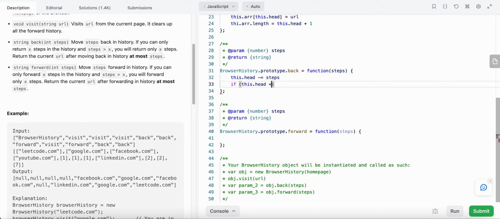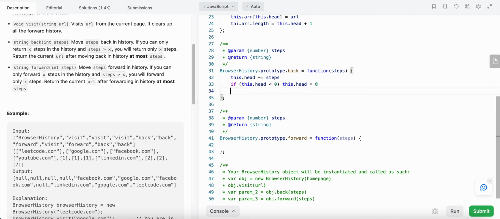So if head is less than 0, then head would be equal to 0, else we are just returning the value at head. So the array at this head, and we return this value.